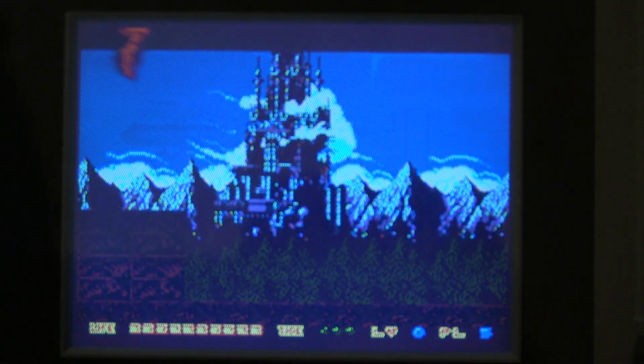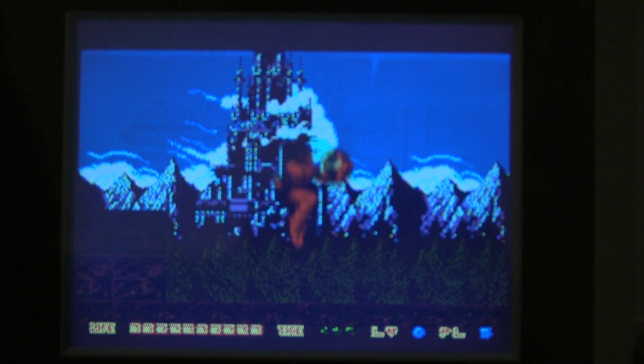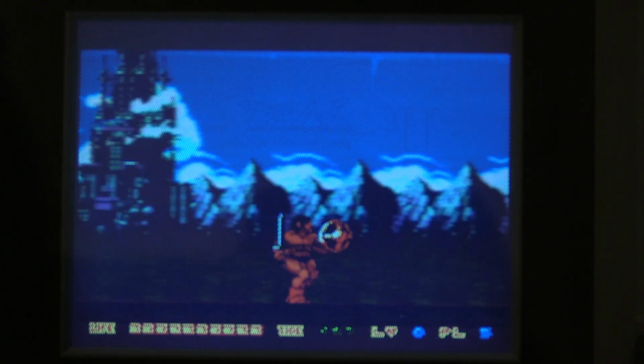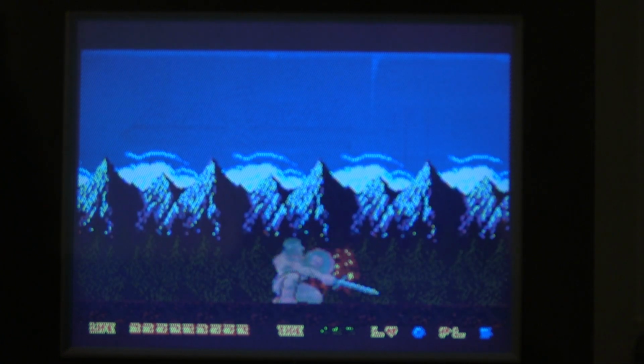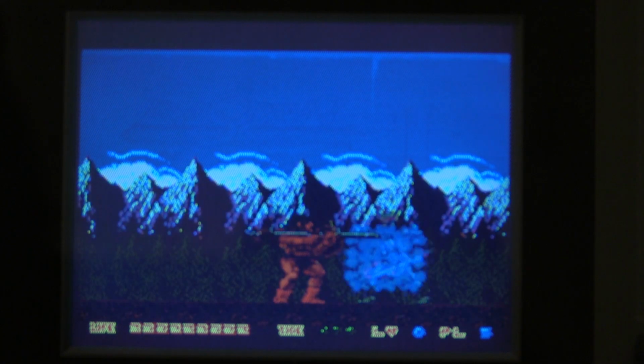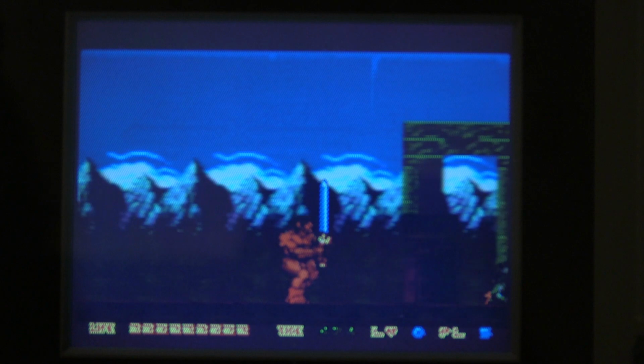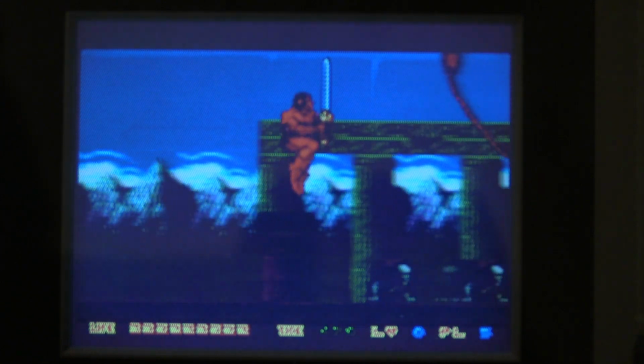Right. There we go. So jump and stay on it. Right. Yeah, it's fairly standard fare. That was a power up. So now I've got a giant sword.